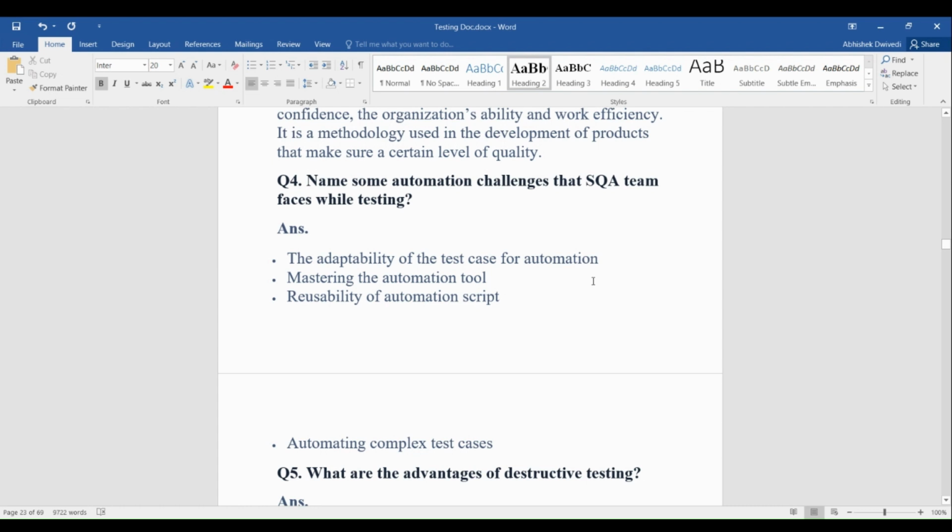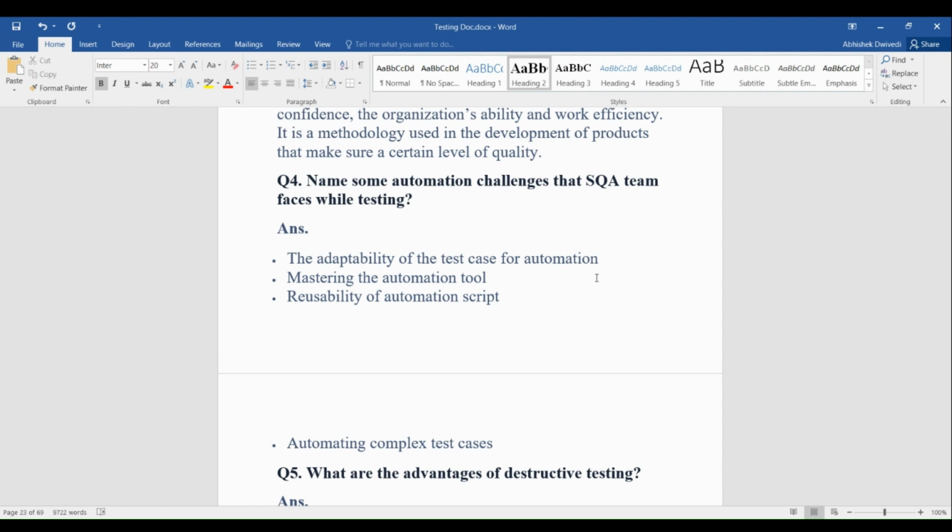Mastering the automation tool. If you are going to adopt a new automation tool or using any automation tool, then mastering it means you know each and every detail: how to pass the data, how to read an Excel file, write an Excel file, how to send details into code, how to use logging, how to keep your objects, handle synchronization, all those things. If you are handling that, this is the challenge, because everybody in your team is not that mastered in the automation tool. So that could be the issue.